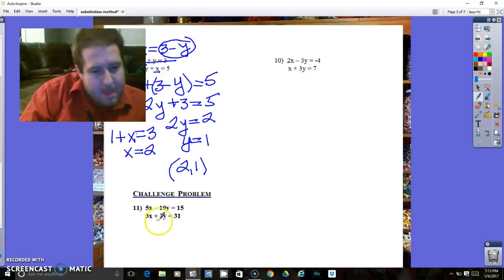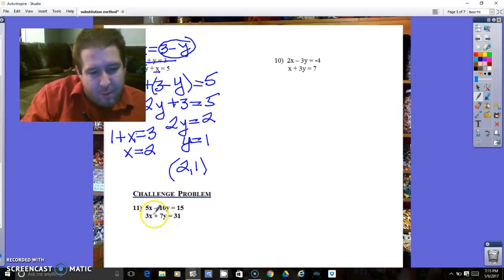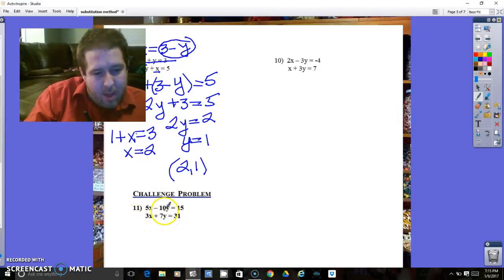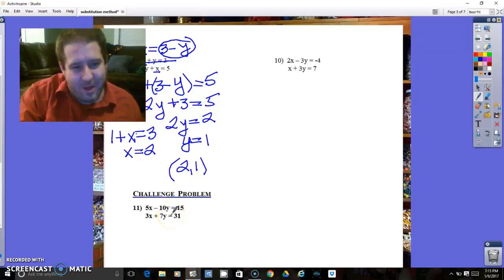All right, now, the only thing that makes this a challenge problem is the fact that it's not going to be too easy to solve for x or y because they all have leading coefficients. Me personally, probably the way I would have done this problem, because I've been doing this for quite a while, is I instinctively look for common factors. 5, 10, and 15 can all be divided by 5. So if you divide all of those numbers by 5, that doesn't change anything because that's the division property of equality.